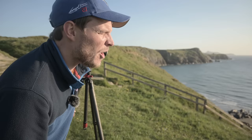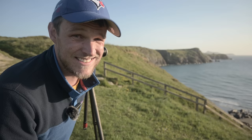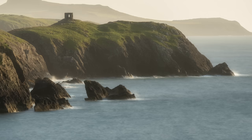Now, Ian has actually taken pretty much exactly the same composition. If I'm being honest, I think I've copied him a little bit, but I'll put his version up on the screen as well after you've seen mine. We were just joking, I think they're going to be really, really similar. I think they're even shot at the same aspect ratio, but have a little look at it. Not with the wide angle, but pretty good nonetheless.